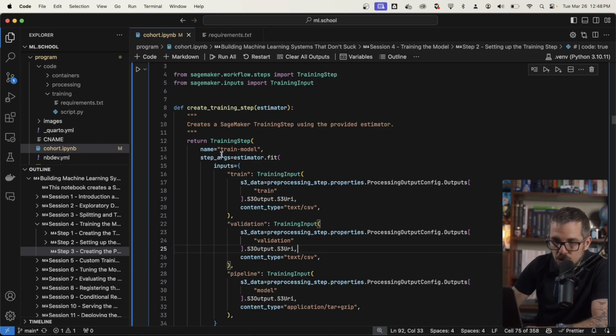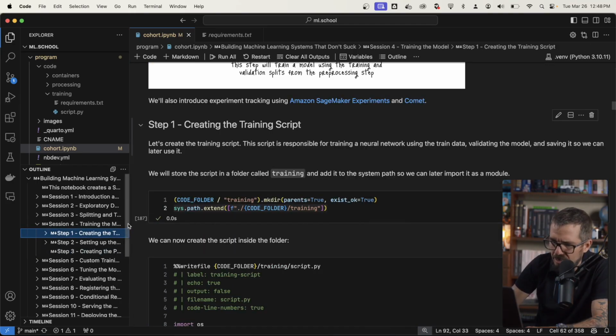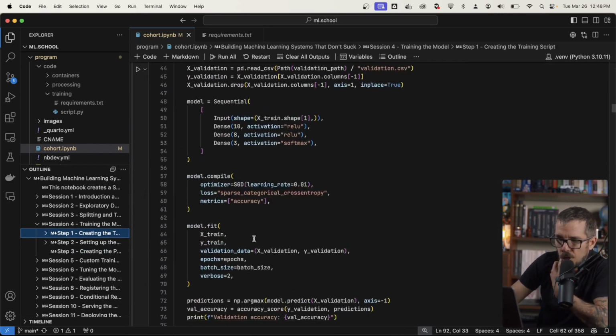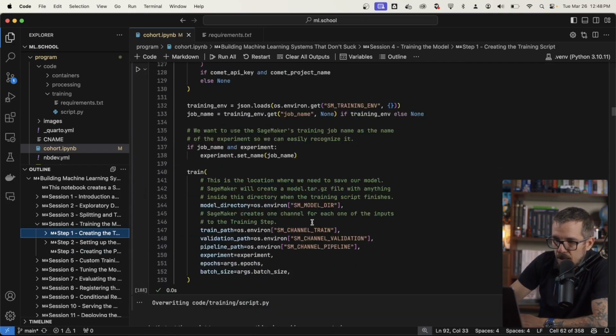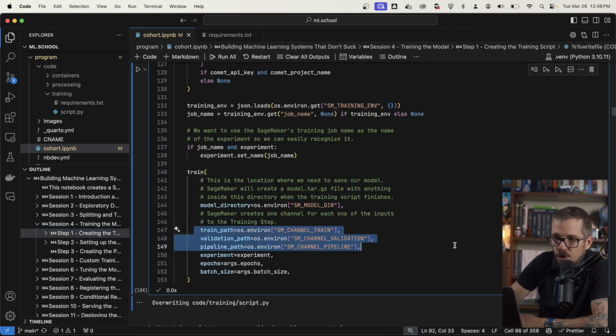Let's go back to the script really quick, just so we can see and make sure those are there. So if we go back to the script, look at this. These are where the paths are coming from. I get the train path from the environment variable called SM channel train, validation path from SM channel validation, and pipeline path from SM channel pipeline.